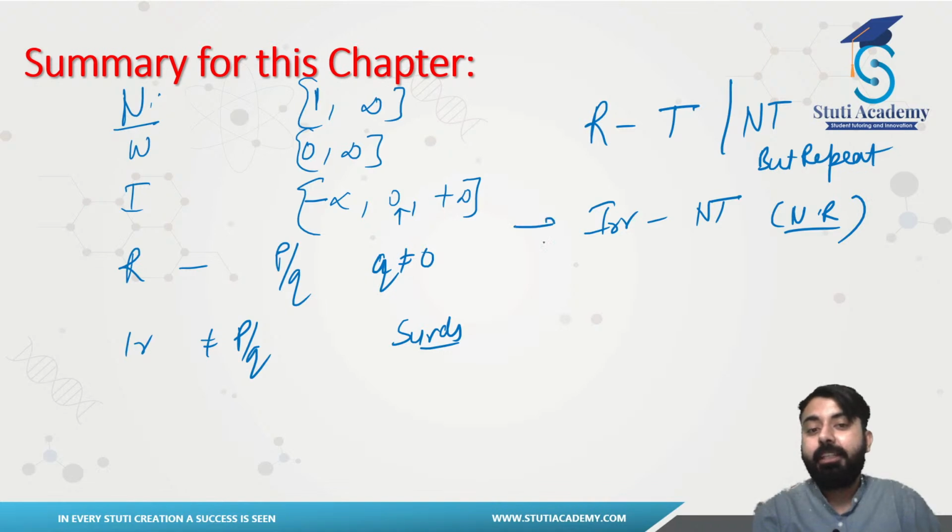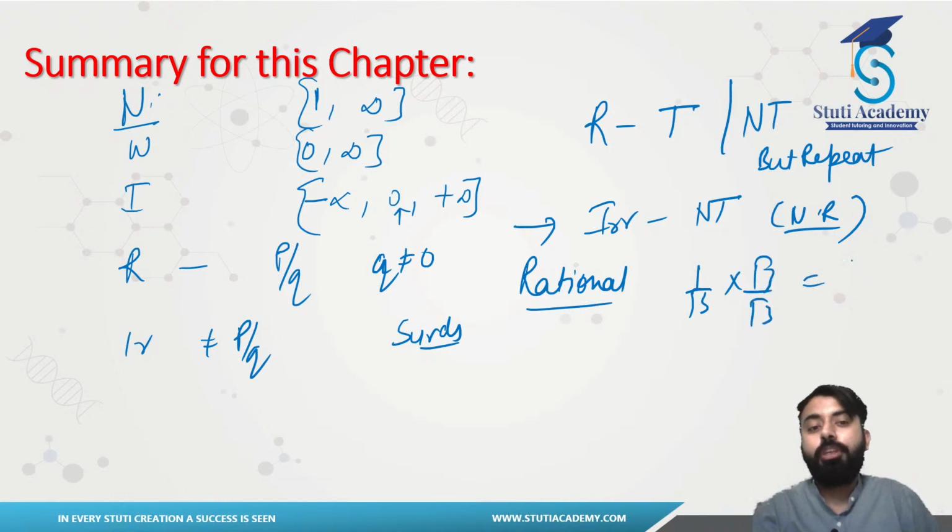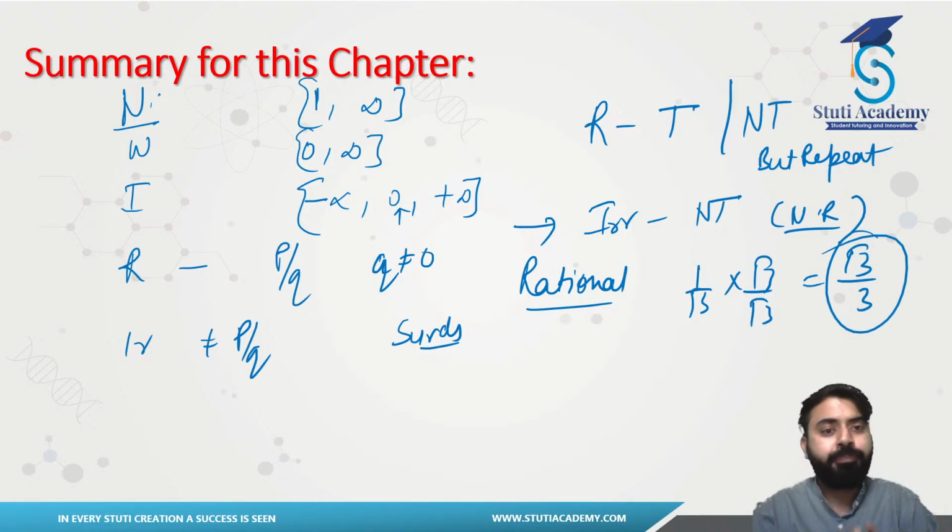Then we represented irrationals on the number line. Then we found out irrationals between two rationals, right? We have done that also. And then we understood the concept of rationalization, in which we did what? We rationalized our denominator, like we had 1 over square root 3 multiplying with square root 3 dividing with square root 3. So we had what? Square root 3 over 3. That was the concept of rationalization, right? And lastly, we understood the concept of our indices and surds, or you can say your exponents and powers. We have done that and we have completed this entire chapter now.